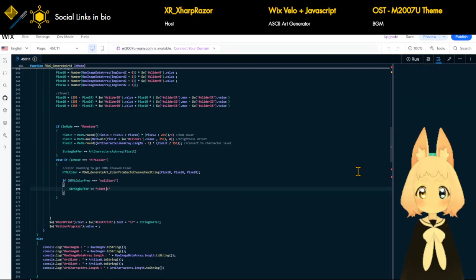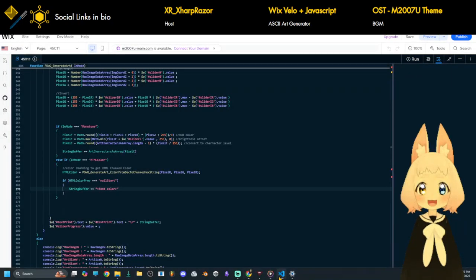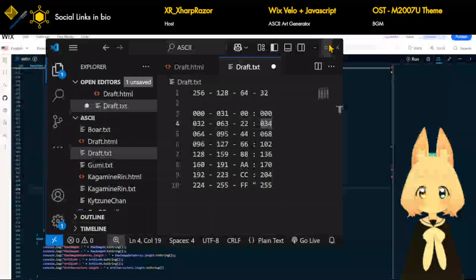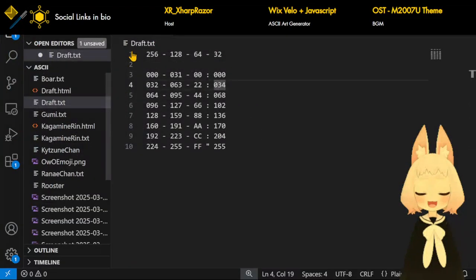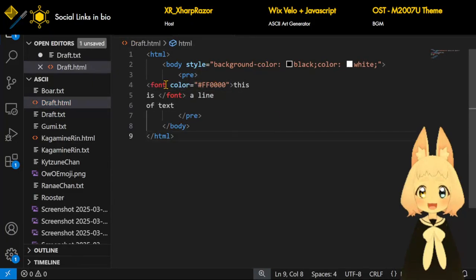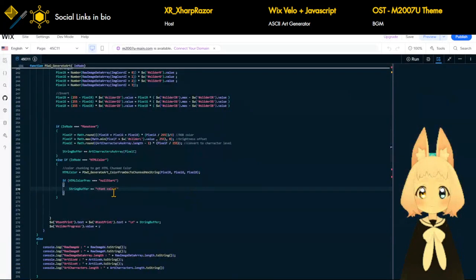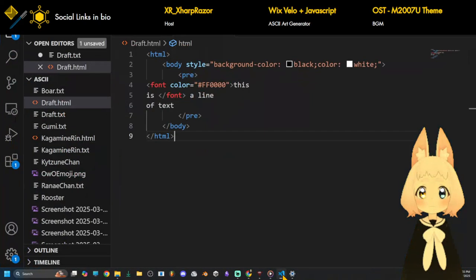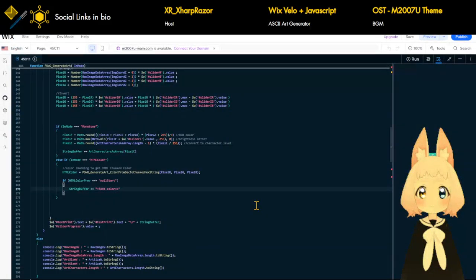Font color. How do we do that again? Let's take a look. Full screen. App over here. So over here we do color equals whatever that is, right? Color equals double quote or single? Double quote, okay.